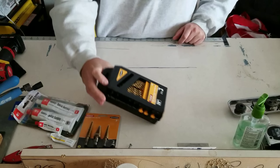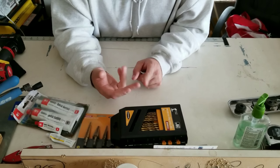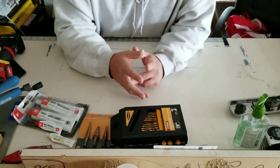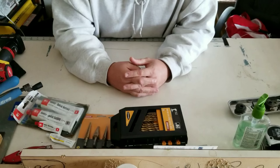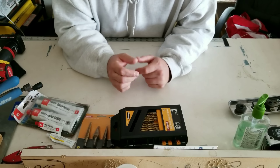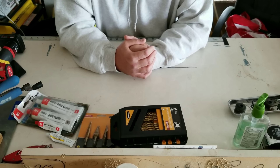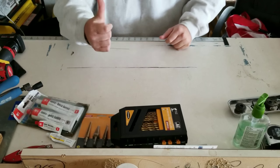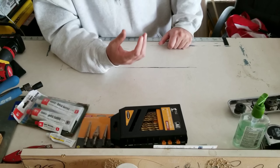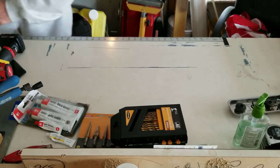I'll also show you a couple of tools I own from Harbor Freight. Like I said, zip ties and ratchet straps are great there. I even bought a tongue box — a lockbox on my utility trailer — where I keep my tarps and ratchet straps. But I'm going to show you two mechanical tools that I actually bought from there and haven't had an issue with yet.